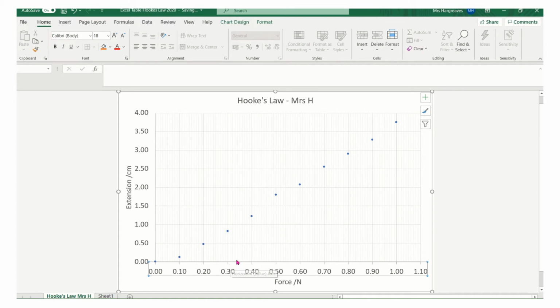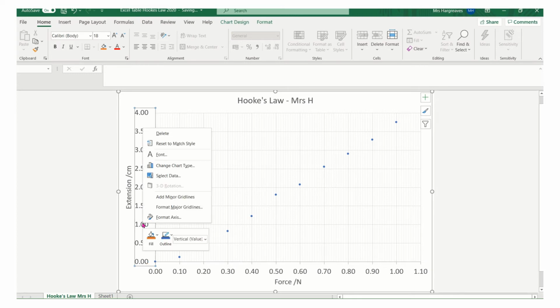And you can see that those 10 minor grid lines that we put on before have now appeared on the graph. So you can see that this is definitely now looking like a piece of graph paper, which is what we want it to look like. We can do the same up the side. We can change the scale here, but I actually quite like this scale. This scale is going up in 0.5s. I think that's a nice distance across for my data. So I'm quite happy to do that.